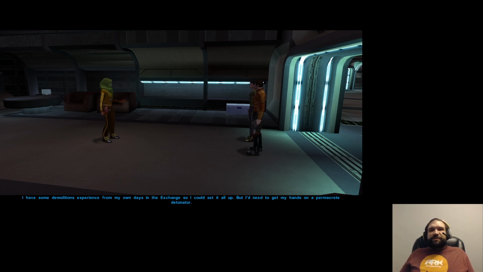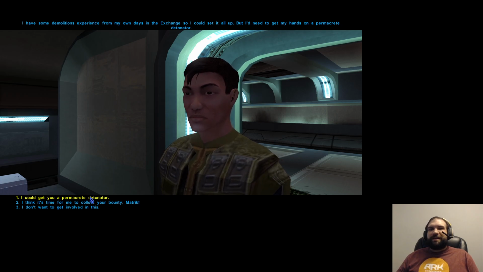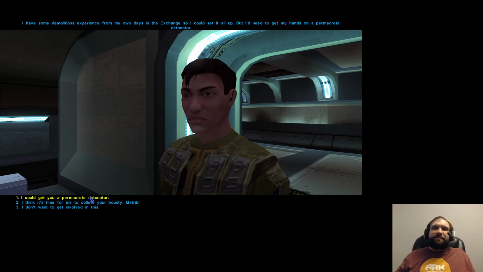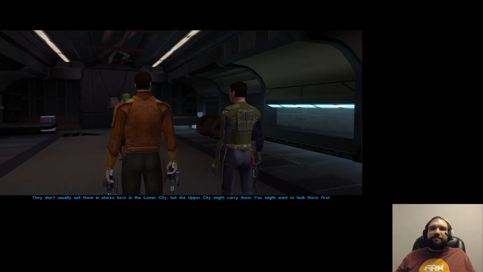I have some demolitions experience from my own days in the Exchange, so I could set it all up. But I'd need to get my hands on a permacrete detonator. I don't have one on me, but I'm sure I can find one somewhere. They don't usually sell them in stores here in the lower city, but the upper city might carry them. You might want to look there first.